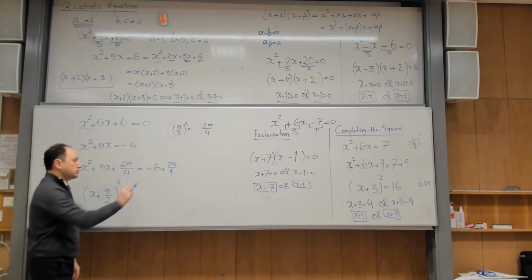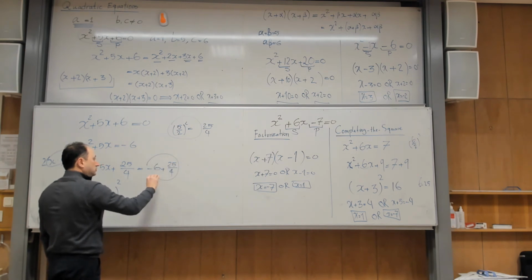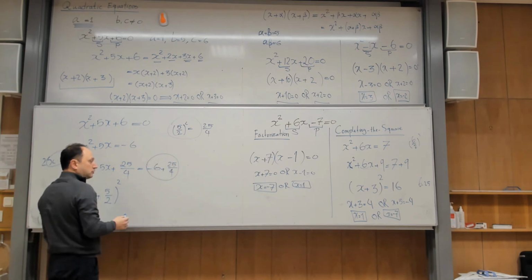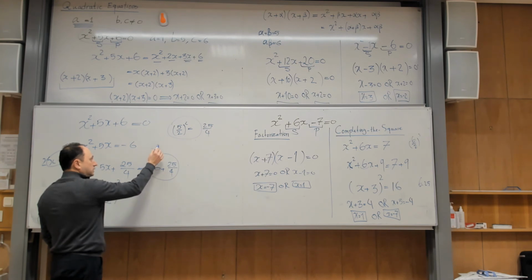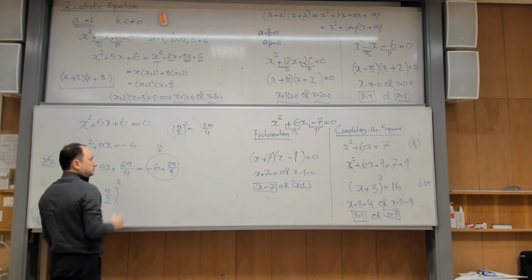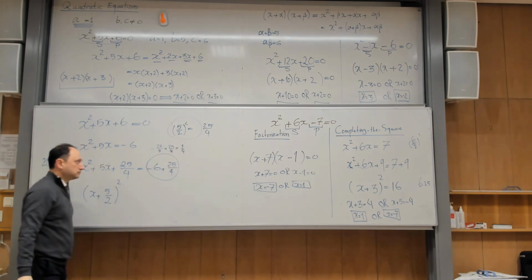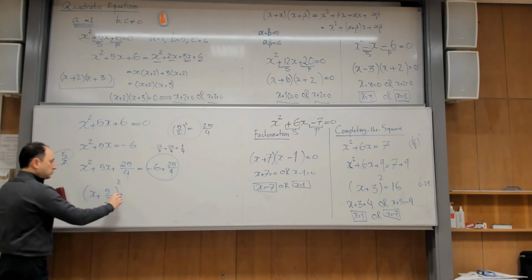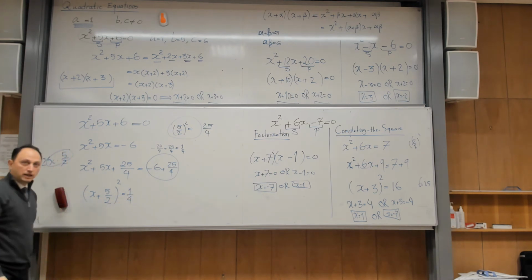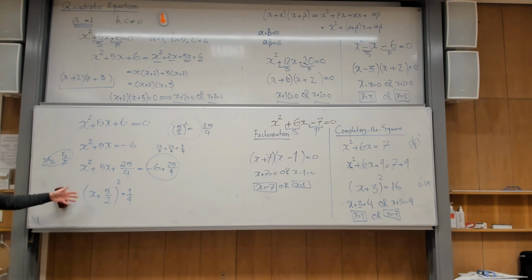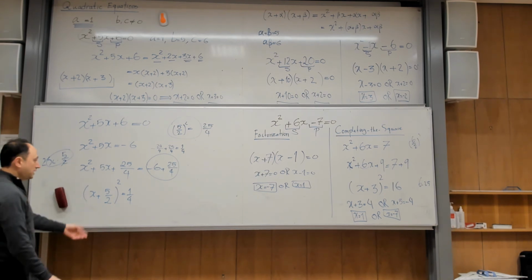But then, you need to do this in your head or using the calculator, whatever, but in fraction form. So minus 6 is minus 24 over 4. And this is plus 25 over 4. And it becomes 1 over 4. And now you really understand that the factorization method was superior here. At least it was faster. Yes? Here I have to work with fractions and things like that.